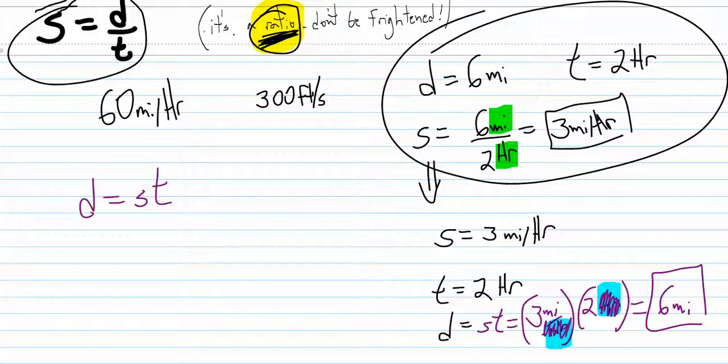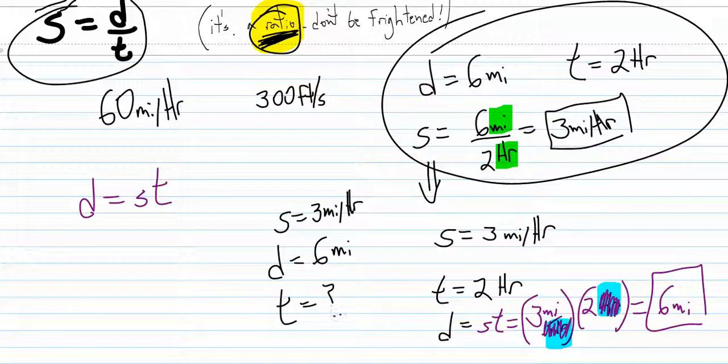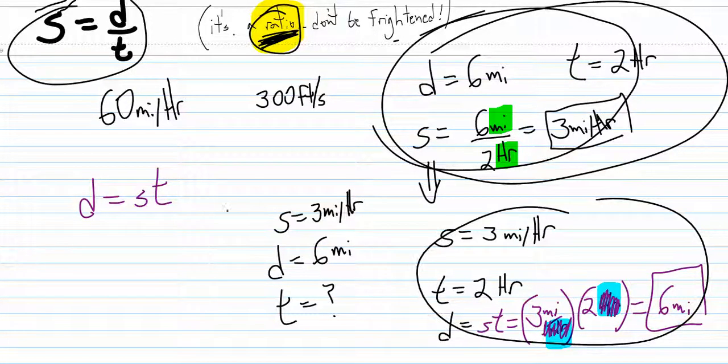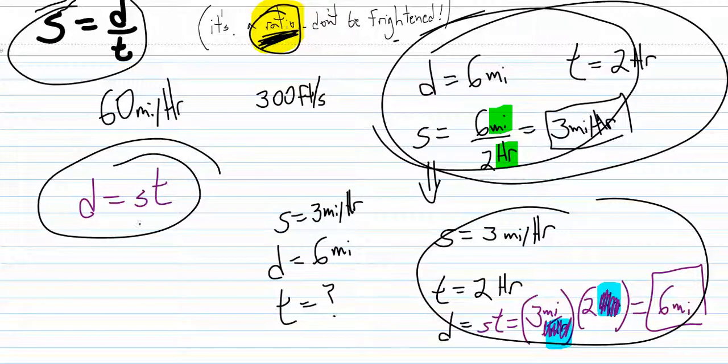Okay, and just to be thorough, just for the heck of it, I'm going to have one more problem. I'm going to say that I know my speed is 3 miles per hour, and my distance is 6 miles. So I'm going for a walk at 3 miles per hour, and I'm going to go a distance of 6 miles. The question here, obviously, is how long does that take me? Even though you probably know the answer, because it's the same problem we already did over here, how do I get t by itself to prove it mathematically?